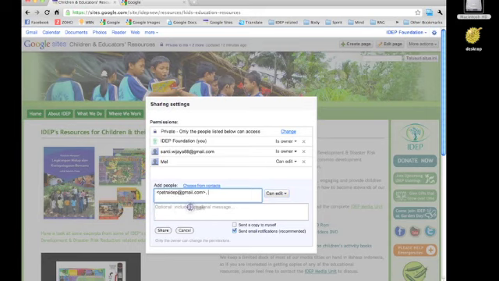And then you just insert their email address here. If there's more than one person, you put a comma in between the email addresses. So there are 3 different options about what type of permission they have. If they're an owner, they can change anything on the site. So they can change the site structure, the navigation, etc. If they can edit, then the level of permission is basically to edit contents on the pages, but they're not able to change things like the site structure.